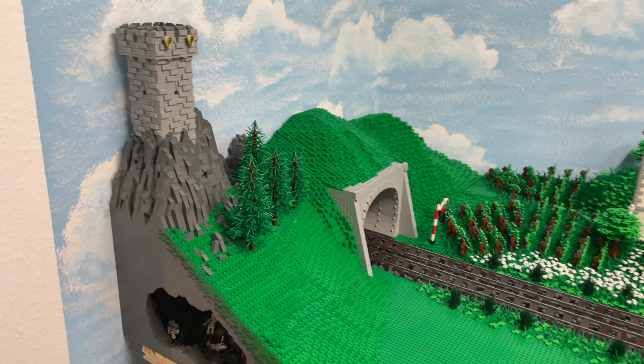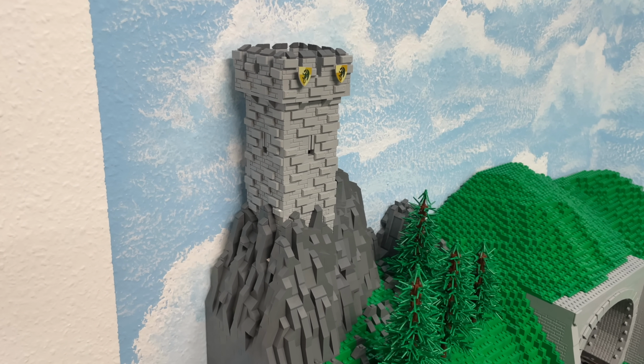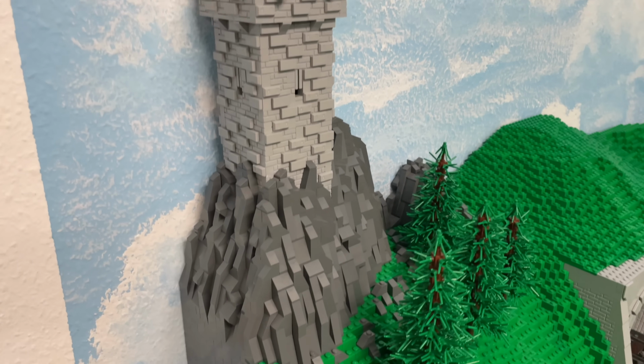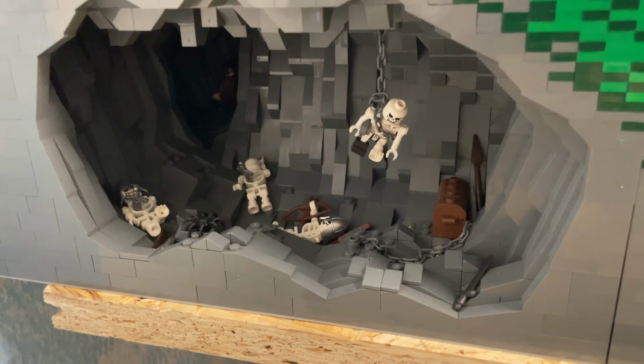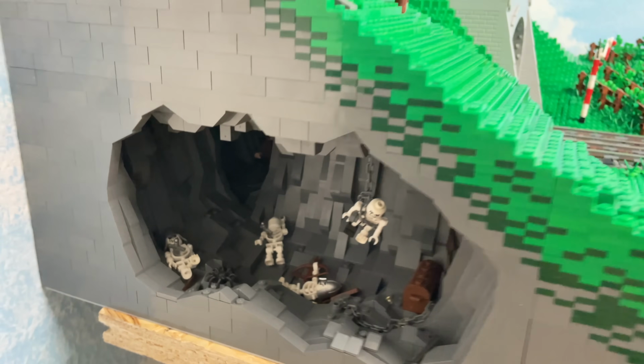I'll start off in this corner with a small castle up here. I'm actually thinking about extending the whole thing. For now, well, it's not a full castle to be honest, but what I really like is this feature down here, which is a small cave with a few skeletons, a treasure, and this then completes this area.